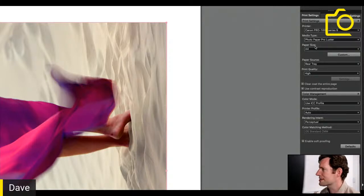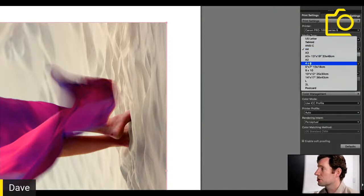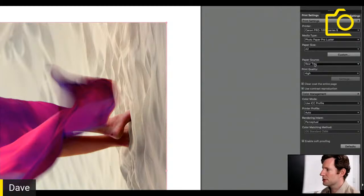So Photopaper Pro Luster, paper size, I'm going to choose A2. It's in the rear tray. Print quality, I'm going to choose standard. Unless I'm doing prints that are for clients for sale, I tend to use standard. It actually just uses a little bit less ink. I could choose to clear coat the entire page.